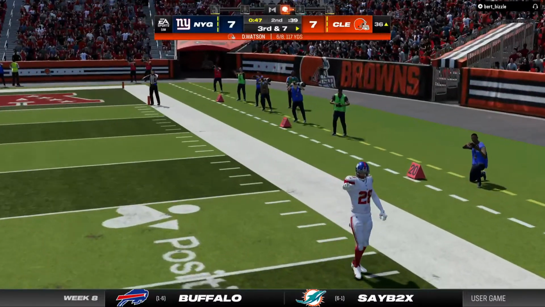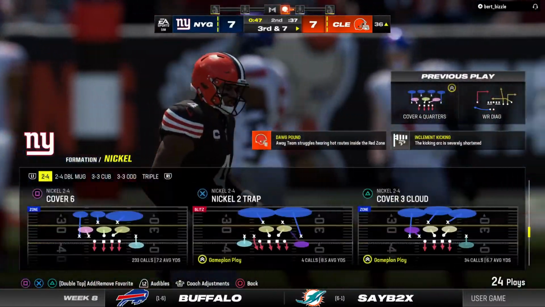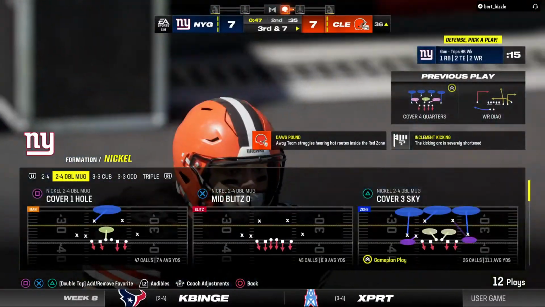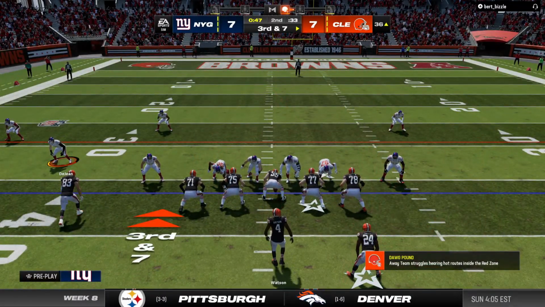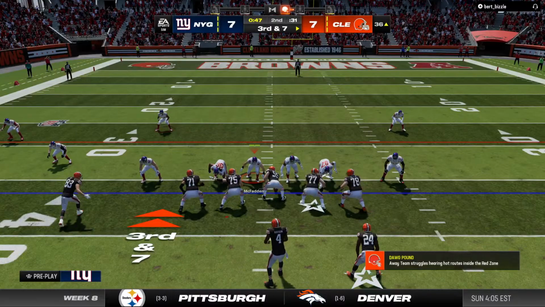A 2nd down pass play there, but it's incomplete. Not sure what happened out there, but it looked like the timing was a little off on that throw. Well, you know I'm a defender, so what am I going to say? Great defense. Darn right. They did something to disrupt that timing.